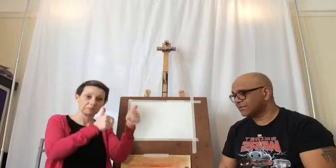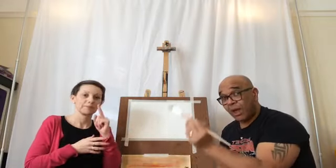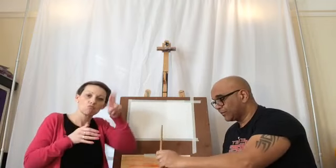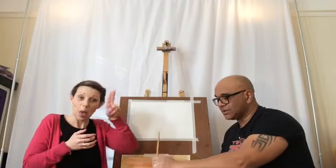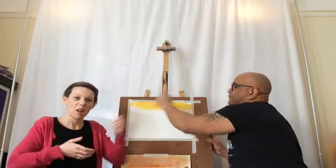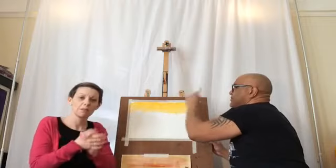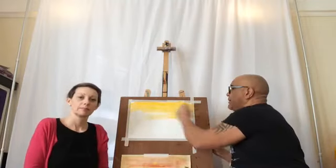Yeah. So, what I'm going to start with, I'm going to get a bigger brush. Get a bit of yellow, a bit watery, plenty of water and not too much. And you just slop it on and you get a nice background. Keep it quite wet.